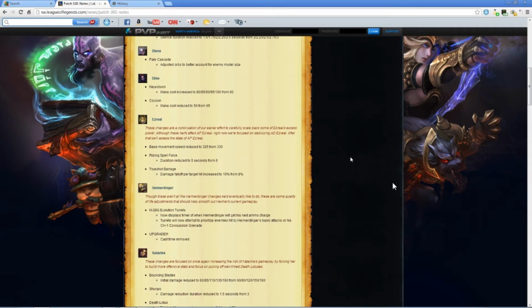Other news, they nerfed AD and AP Ezreal slightly. Ezreal's ultimate now has a fall off of 10% versus 8% per hit. So it goes 10, 20, 30, 40 versus 8, 16, 24, 32, and so on. They reduced Cho'Gath's silence from 3 seconds at max level to 2.5. Diana's orbs now have a smaller model size, so it takes into account the enemy's model size. That way a Cho'Gath who's kind of far away won't pop them just because they're still floating around Diana.